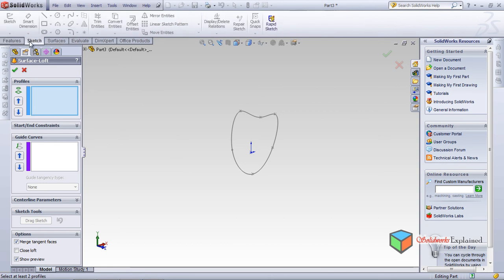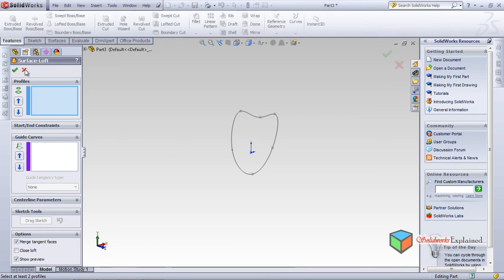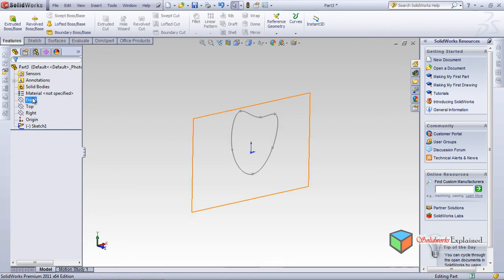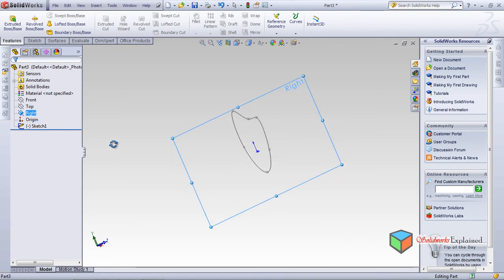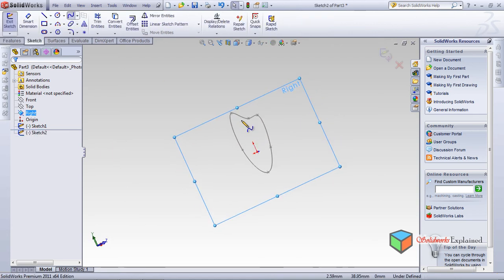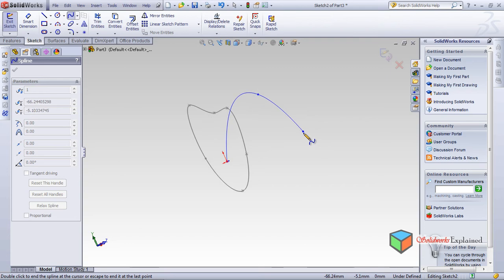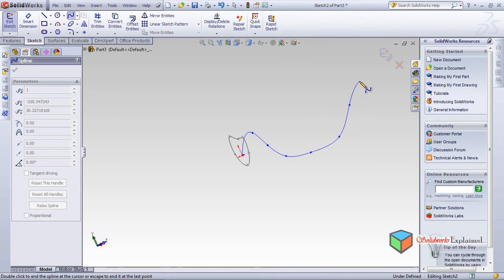But before starting anything I will close this thing. This is the front plane, this is the right plane. Okay, this is my right plane, and then sketch. I want to do some 3D sketch from anywhere. This is my origin, so I will start from the origin itself.